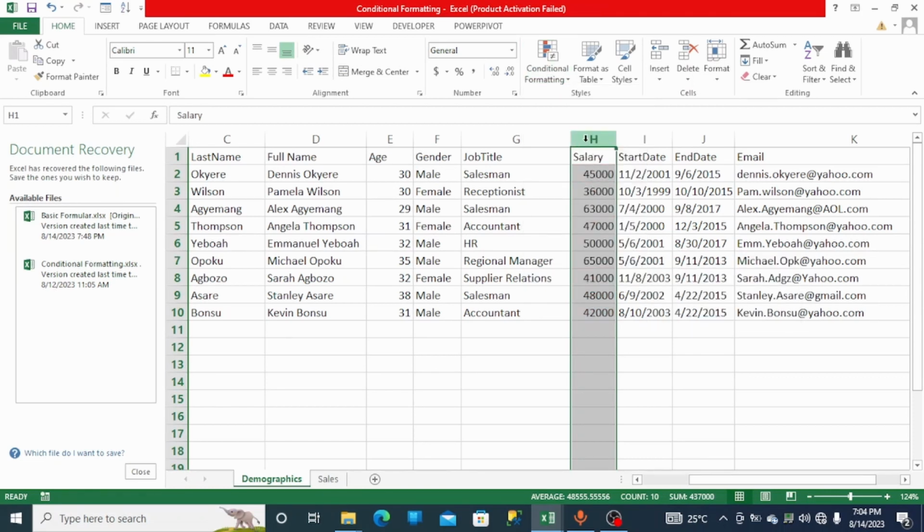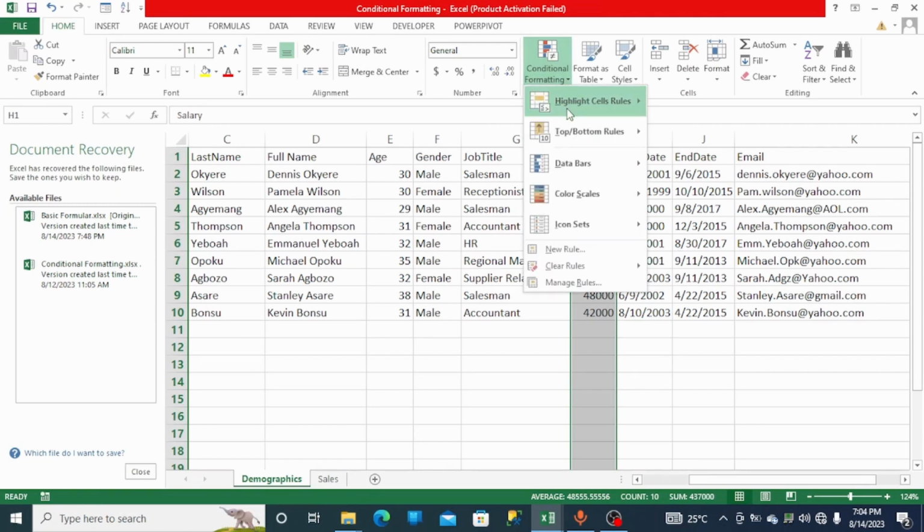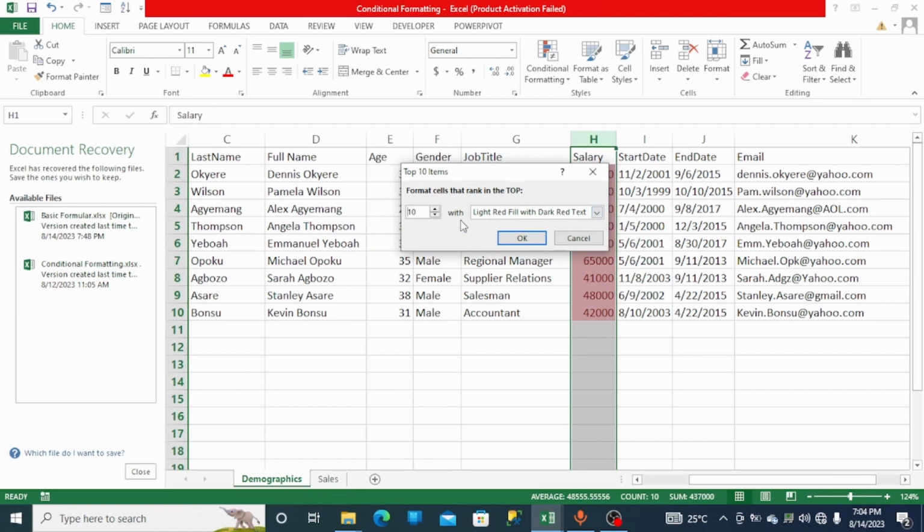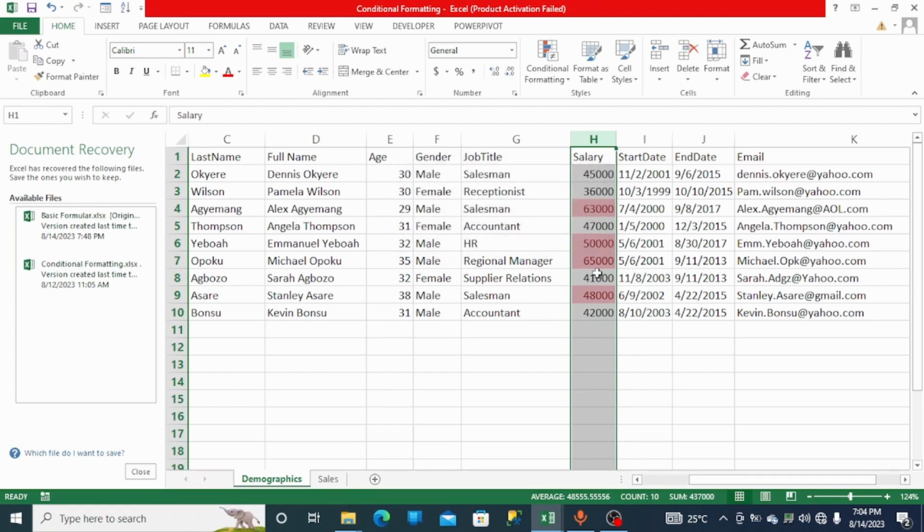Let's look at the top 10. The top 10 is okay. I can reduce it in this dialog box, since I have only 10 rows for this tutorial. Let me reduce it to the top 5, or the top 2 or top 3. Yes, so top 3, top 4. When I click on this, it gives me the top 4 performers.